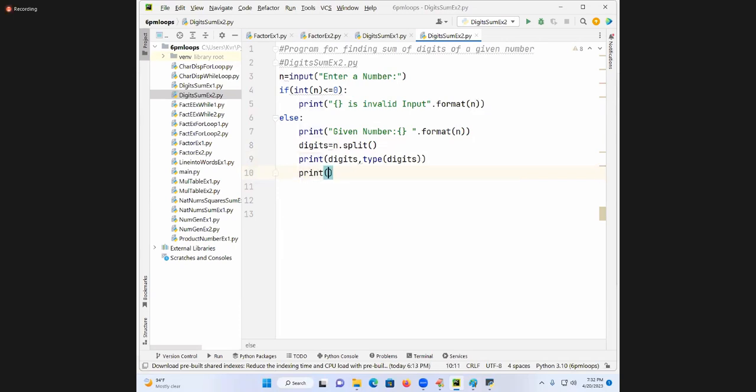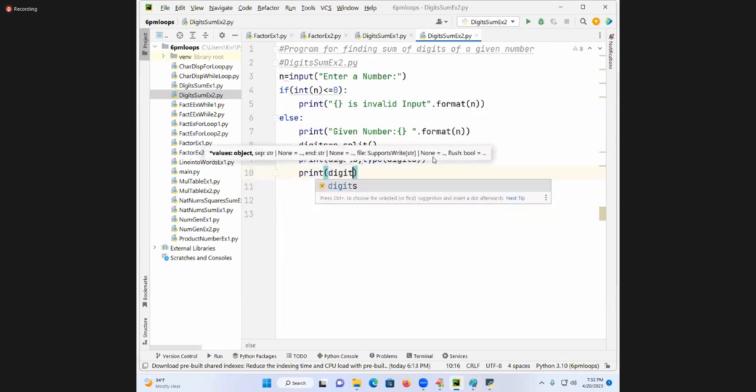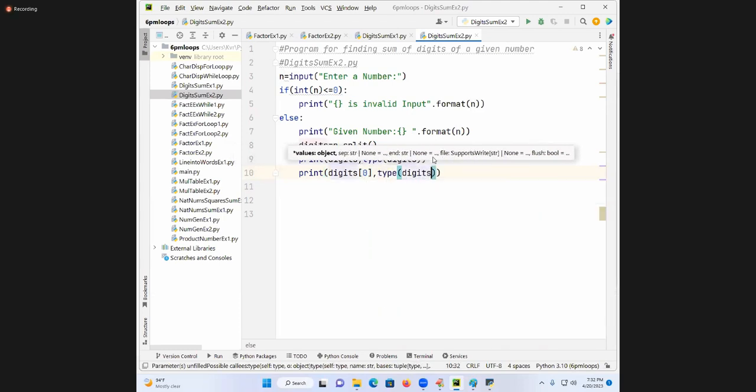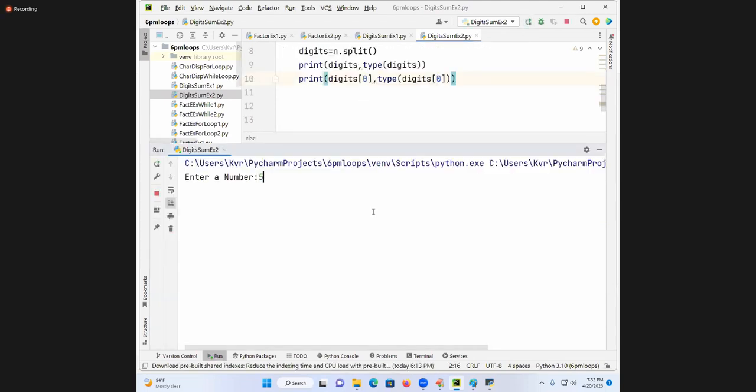Once again, I will print digits of 0, and the type of that value. Which type is the single value? STR type. See, 5, 6, 7, 8: what is the type? STR type. From that string, I will get the digits.